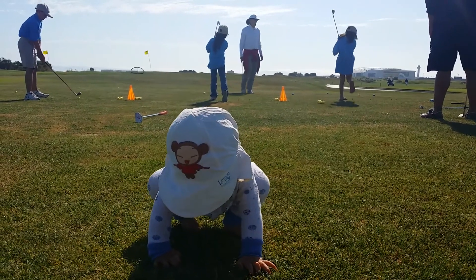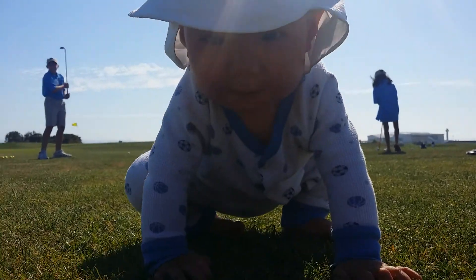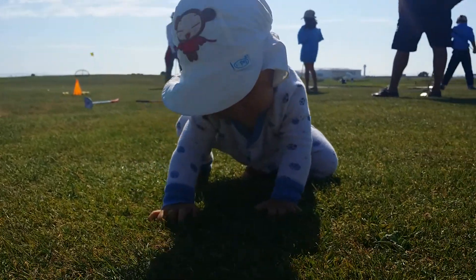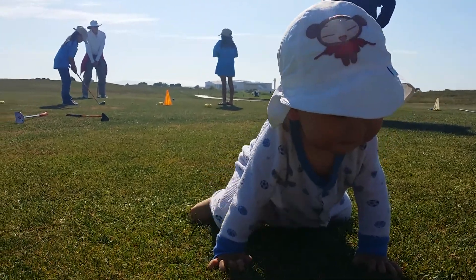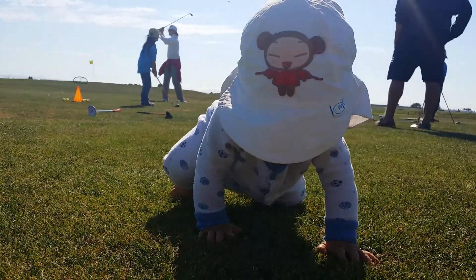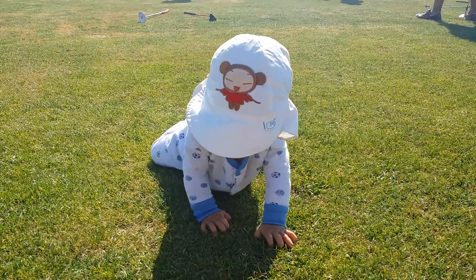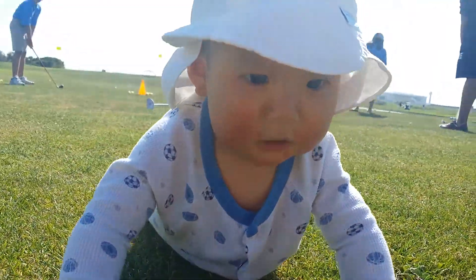Now we're going to go to full swing. So what I want you to do with your full swing is to put your club face behind the tee. Look as close as to you. And you're going to take a full swing now. Keep looking at your tee. When you get your tee, you're going to come down and you're going to knock the tee right out of the ground and get up to your finish and back to your toe.